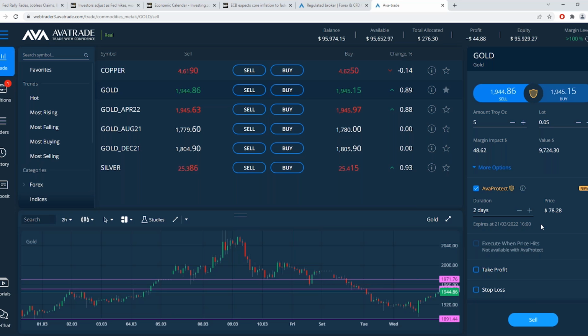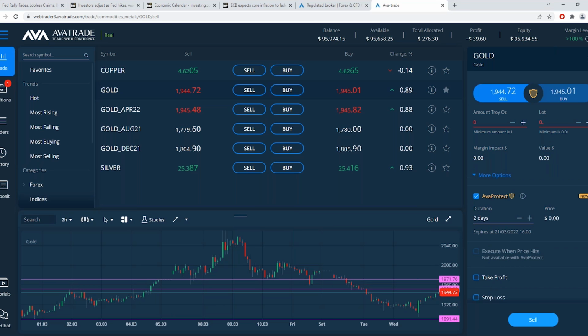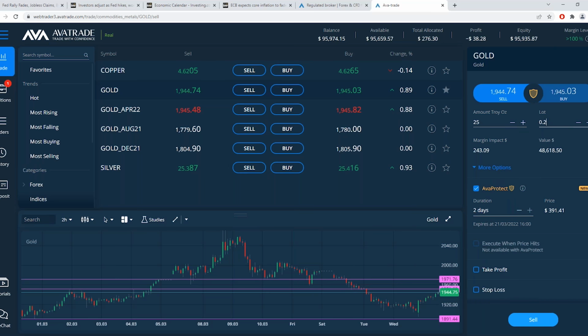And if it goes flying the wrong way, well, you only lost your premium cost. So maybe big potential profit, and the only risk is the premium. So that could be an idea of how you might trade. And if that was the case, then I would adjust my trade size so that my premium cost is the amount that I find acceptable.